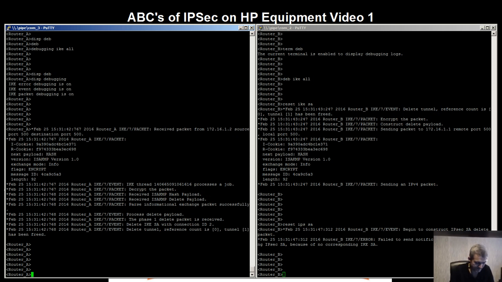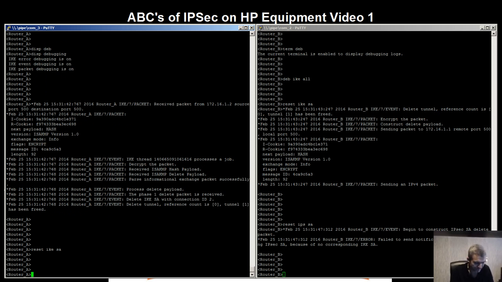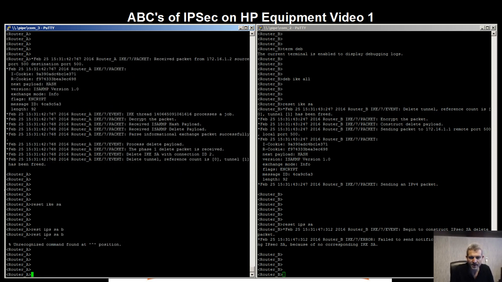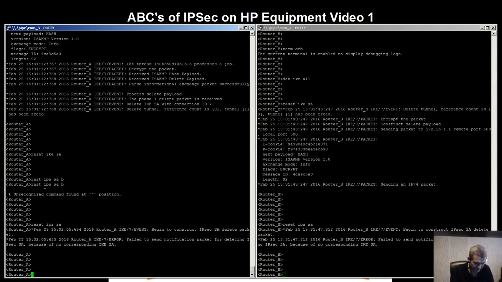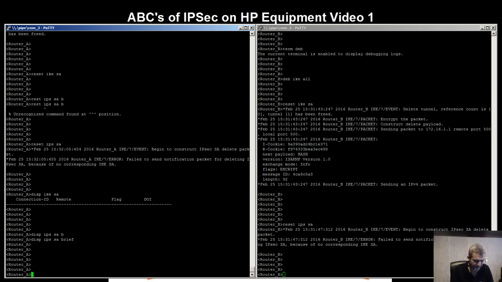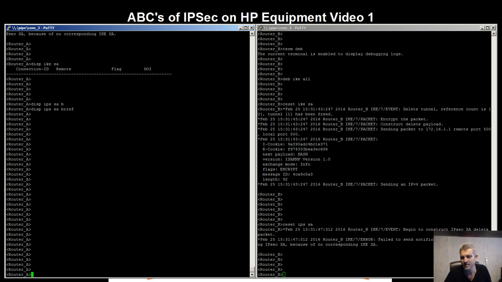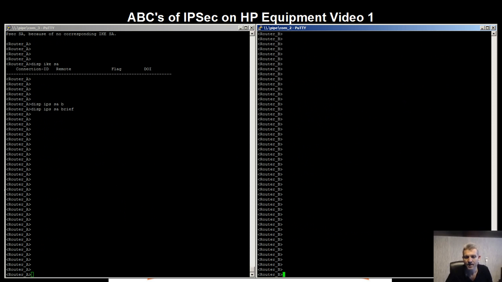Okay, reset IPSA and reset IPSec SA. I know I don't have to do this, it's already been done, but it's just normal. Reset IPSec SA. Okay, happiness is. Display IPSA, not there. Display IPSec SA brief. Okay, nothing there. Let's enter a couple of times to get some white space there, so we can find it easy. Right, and let's start.